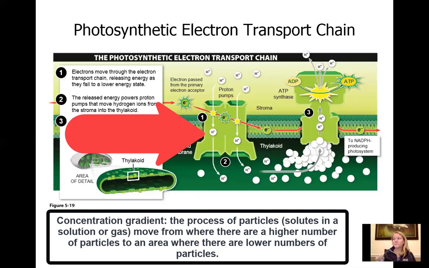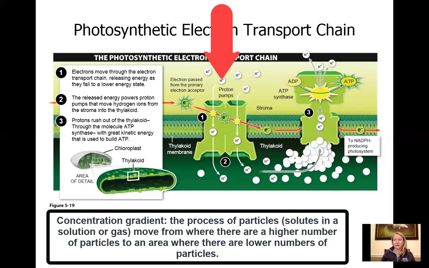So this pump uses the energy to push. It would almost be like if I'm using energy to push everybody into the elevator, okay? So I'm this proton pump, and I ate a good breakfast, so I have my energy. It's like that electron energy, and I'm pushing everybody into the elevator, against their will, against their wanting to do it. So that's what this does. It powers it to pump it to the other side. This is important because it's going to be the reverse pumping for cellular respiration. It's pumping it to the other side.